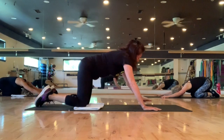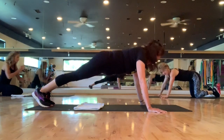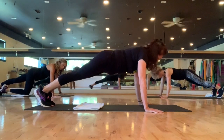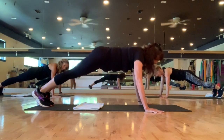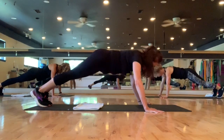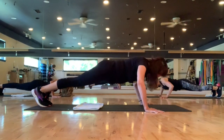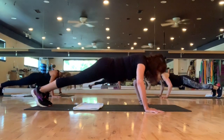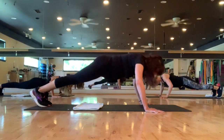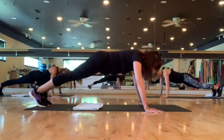Alrighty. Now we're going to go, if you can stay right on those knees if that's good for you. If not, you're going to lift those knees off that mat, and we're going to a full push-up position. So, in 3, 2, 1, let's go. 10, 9, 8, 7, 6. Keep that booty down. 2, and 1, and 2 more just for good measure.